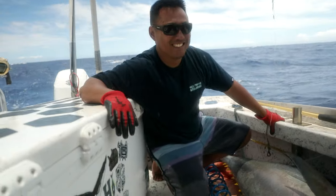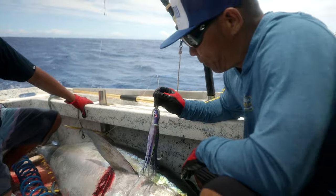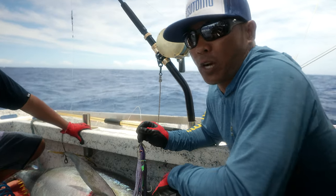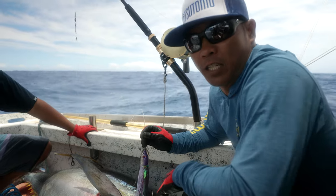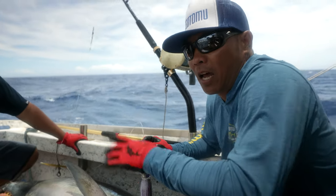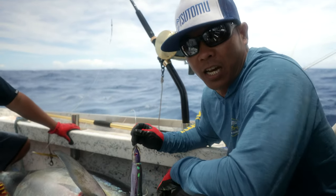It's been a while since I've seen one this size. Nice, wide, fat headed. I'm assuming it's gonna be a male, but yeah, paid our dues, worked the zone. We stretched the zone a little bit wider today just because there wasn't that many fish getting caught. We saw one guy about 10 degrees more down from here hooked up, and this is only the second or third boat we saw. So we stretched the zone a little wider and that paid off for us today.